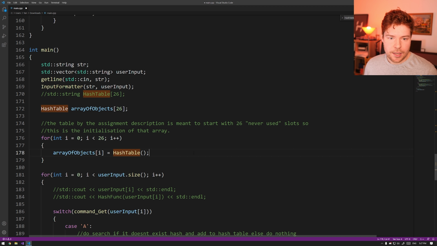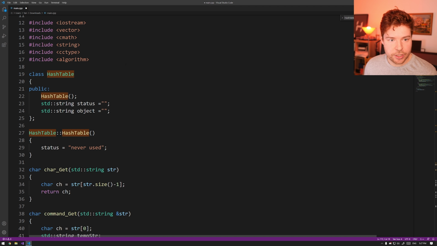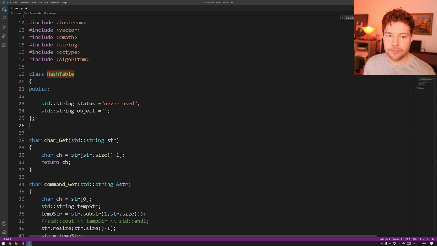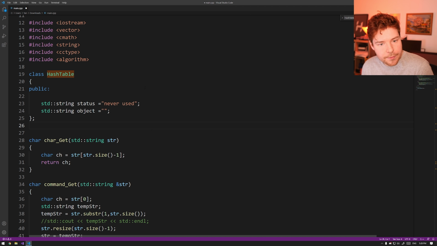So first of all, we don't need to set this up like this at all. The first thing I want to say, actually, if we go back to this hash table class here, is that you don't need a constructor. You can just set the status to never used up here, and then just not have a constructor. The reason being that when it gets initialized, this isn't like prior to C++ 11 when you couldn't have assignments like this in class declarations like this. So we can definitely do that, and that will probably be better, and it would just reduce the need for this code. This is also useless because it's the same as just calling the default constructor.